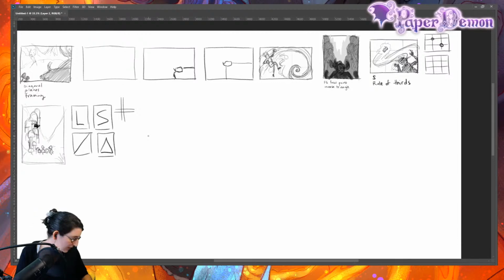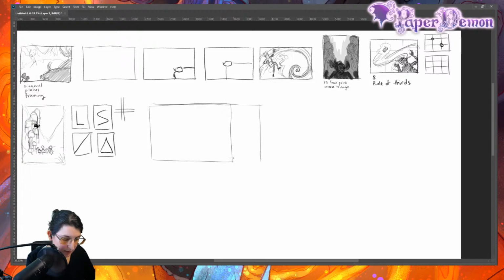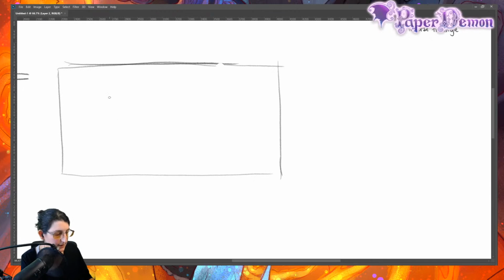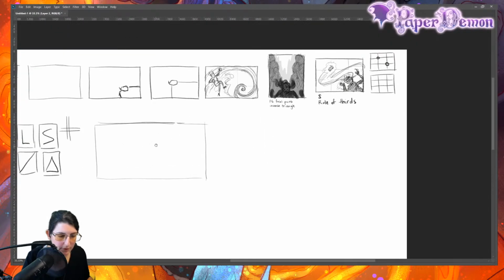So if we were using our prompt, I'm going to go a little bit bigger here because I need a little more space to work with. So let's say we are going to have, let's see, I need to think of something where these characters would exist. Let me see one of the other sketches we have. Maybe I could riff off of one of these.